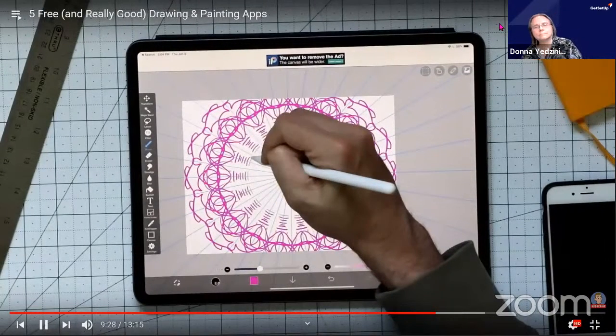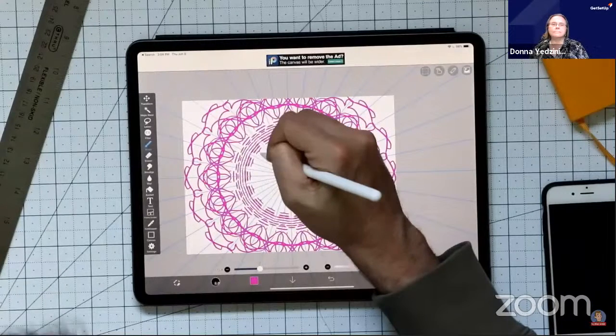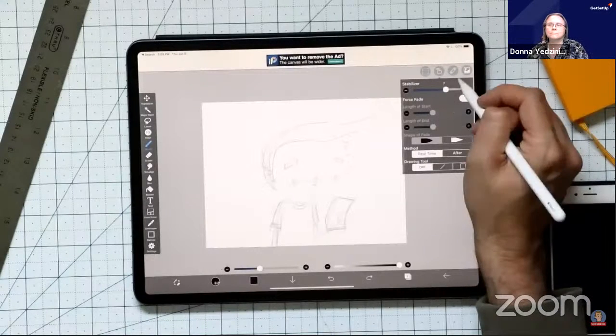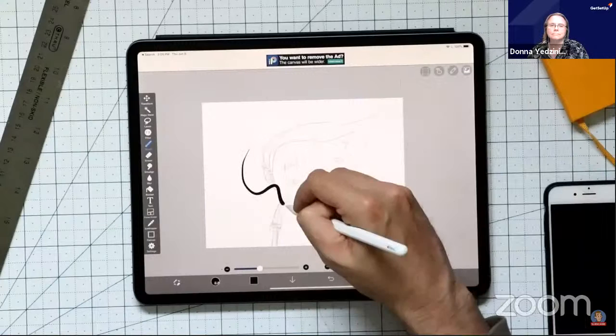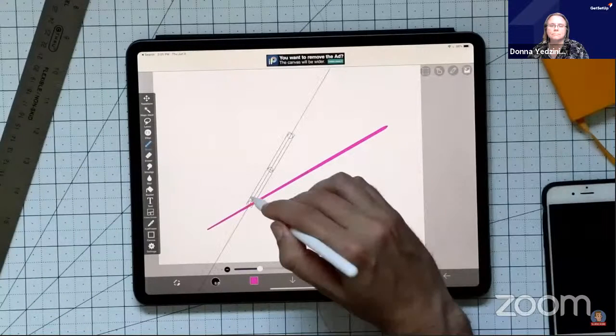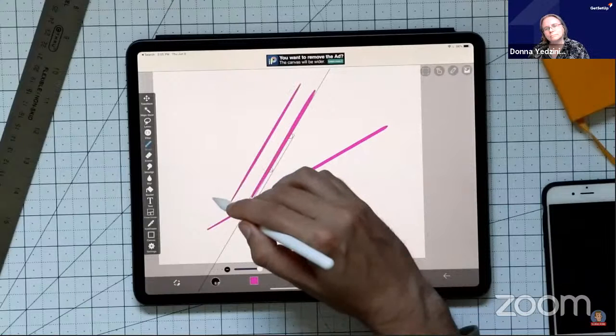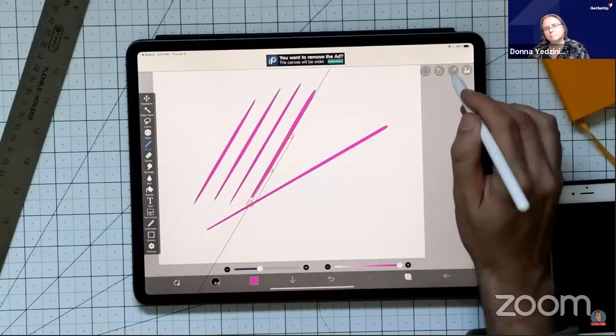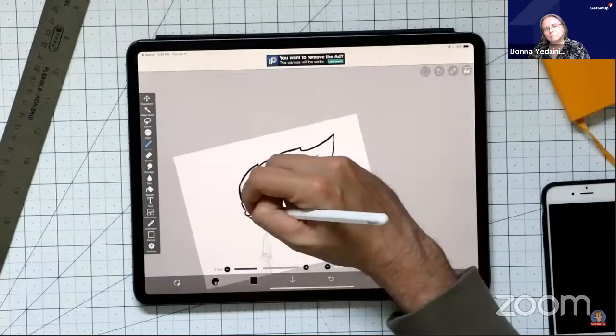And since it is designed for line art, there's also things like line stabilization, tapering at the end of strokes, really some cool tools. There are also some great shapes, rulers, things like that. There aren't any vector shapes. It's more like a template. You put down your template and you can use it to draw your shape. Good stuff.